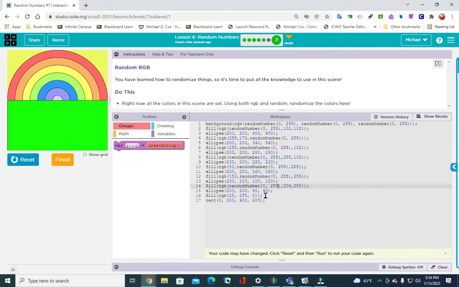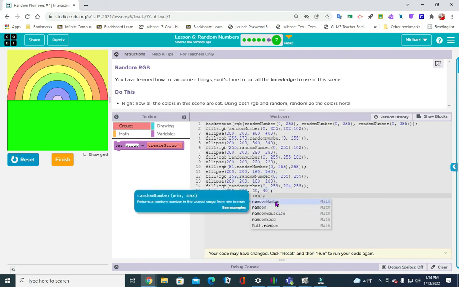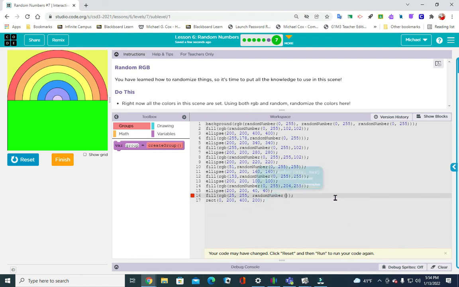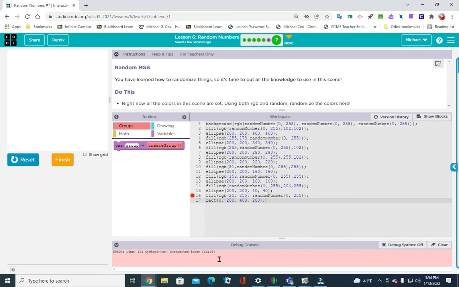Okay, and I'm going to do the last one. You guys ever do that? When you're typing an O, it says I did something wrong there. Let me hit reset and run. What did I do? Line 18.